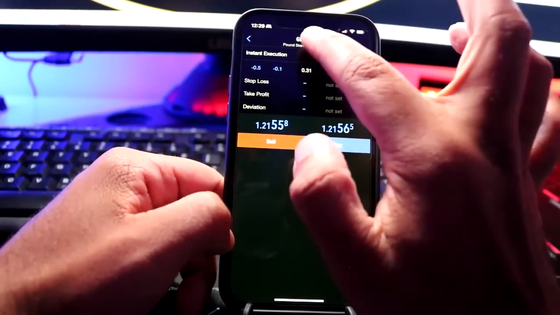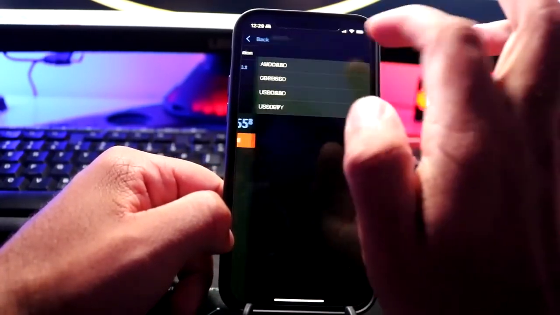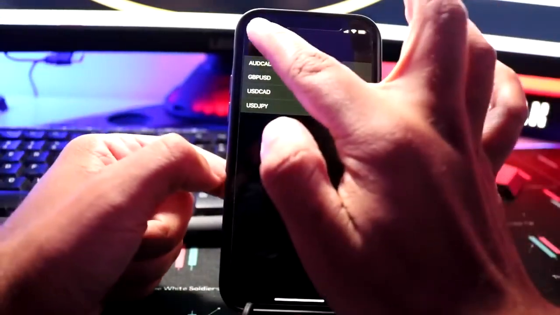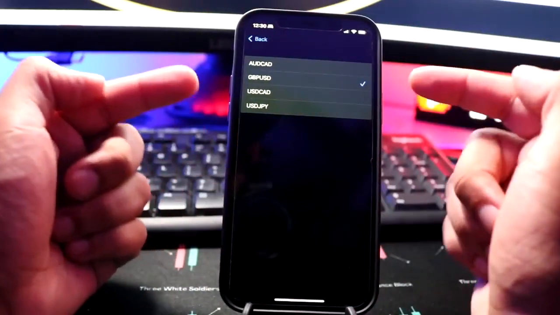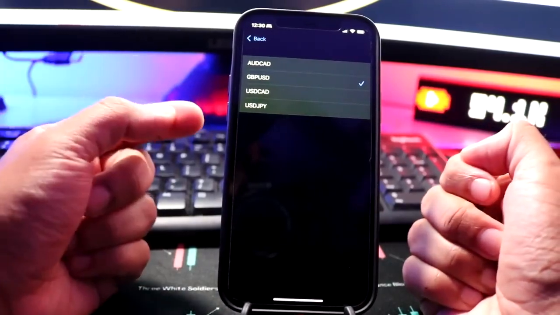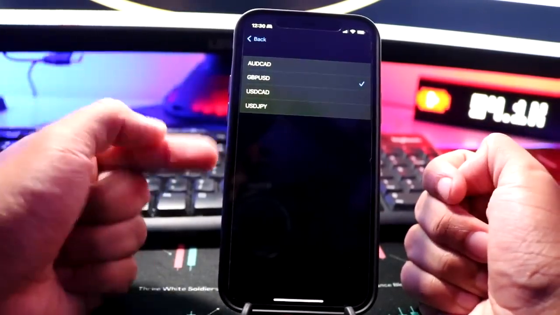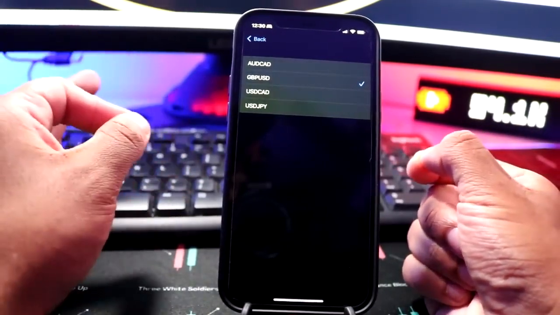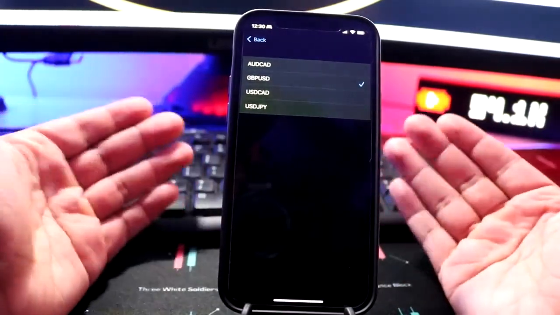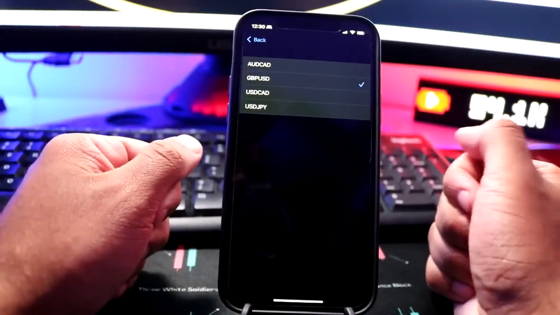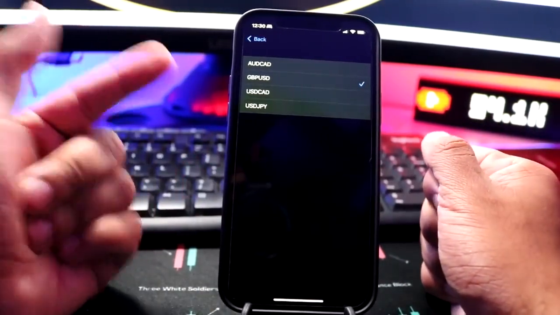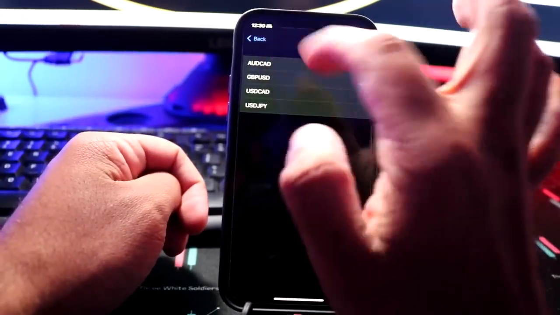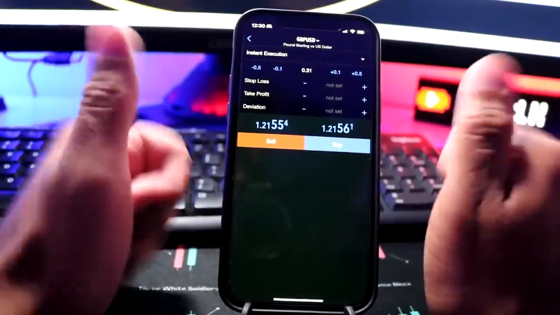I should also mention that if you are not on the correct currency pair, you are allowed to change that from the top as well. But these are only going to be the list of currencies that you have set up in your quotes. So if you don't have these already set up in your quotes, it's not going to show here. So make sure before you even come to the trade tab, you have it set up in your quotes, especially if you're taking signals or trade ideas or trade alerts. Sometimes you might take an alert that you did not set up in your quotes, so it's not there. Make sure it's there, then come here, copy and paste, and your trade idea is good to go.